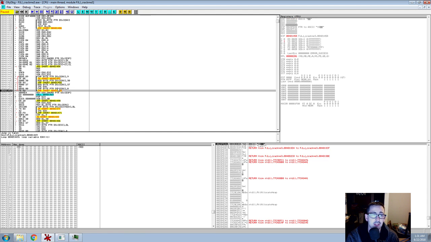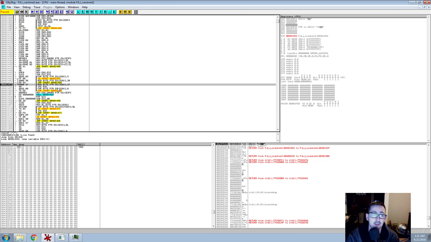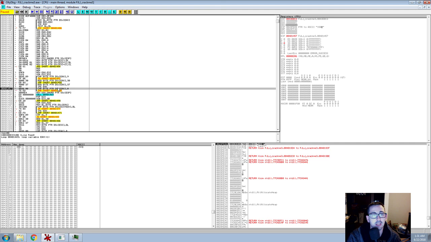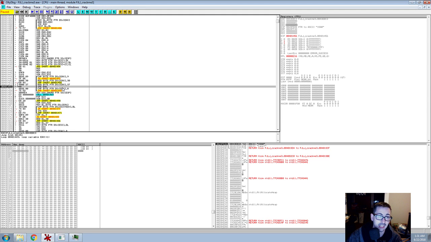And now you'll see that this time it is greater than 9. So we are going to jump. And we're going to add 37, which would effectively rotate that A into being a capital A. And then we're going to increment and do it again. So now we have 15AA. 15AA stored where our name used to be. So that's gone. And we have a 15AA.